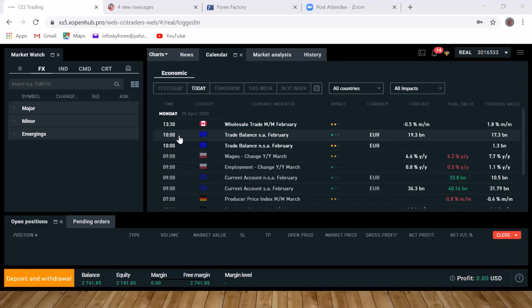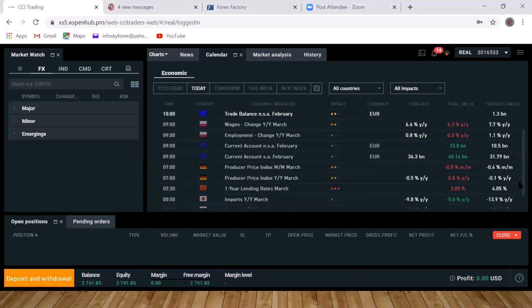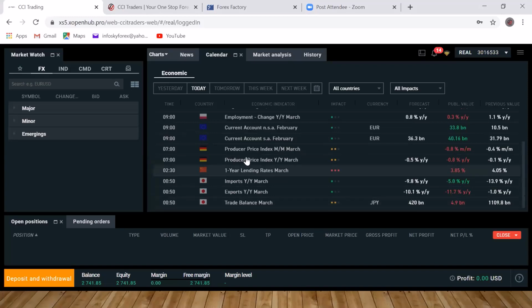So if you want to check the economic calendar of what we have discussed so far, when you come to the platform here, you go on calendar. You can come to the calendar of that day and check if there's anything similar to what we have discussed so far. Look at producer price index, this is PPI. This is on Denmark. It should be Denmark currency. We have producer price index here, and it's going to be out by 7 p.m.